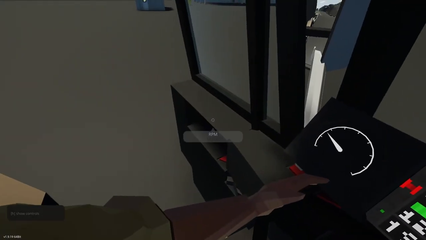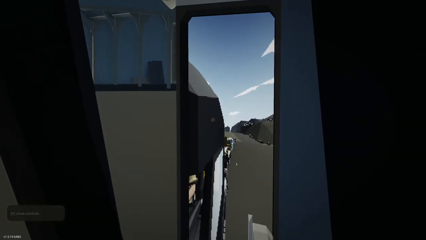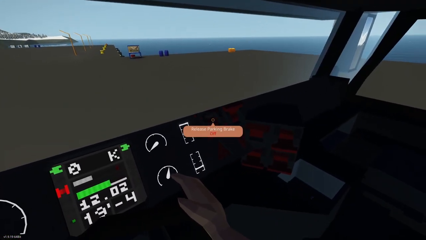All right, let's go ahead and I'm going to back up again using my mirrors. I do like the mirrors not being on the doors. Max had the mirrors in the doors, which I didn't mind, but you end up banging your mirrors against everything. I need to release brakes. There we go.